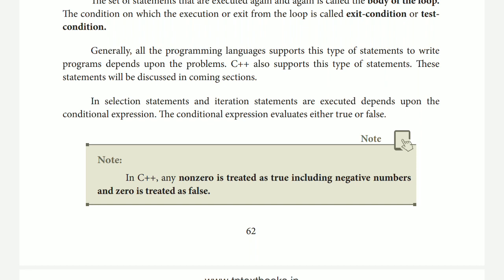In most programming languages, zero is false and one is true, but minus one is some other value and is not included in the true part. But here in C++, minus one is also included in the true part. So non-zero numbers are also considered as true.